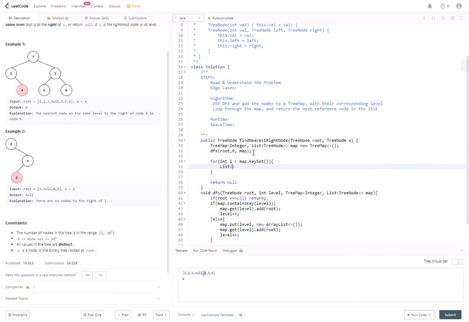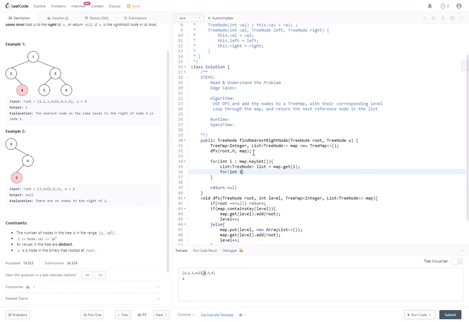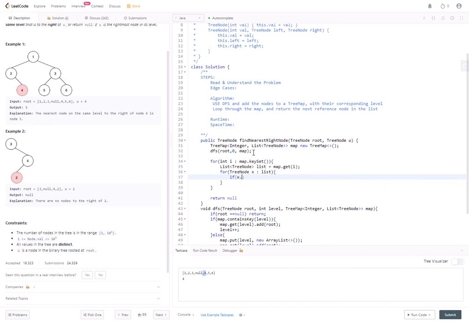we need the list reference, list equals map.get I, and then for int x in list, and it's not int x, it's x list, and then in here, if x dot equals u, so if u is 4, so we need the next value.